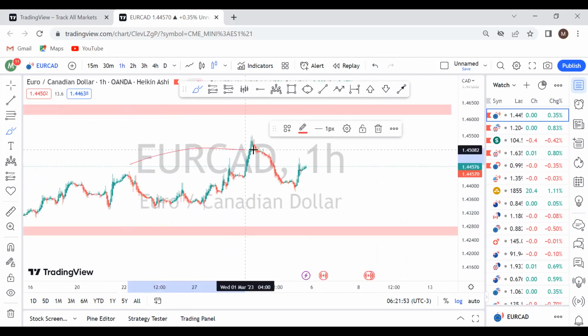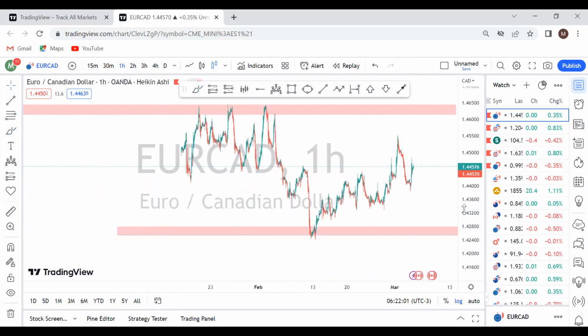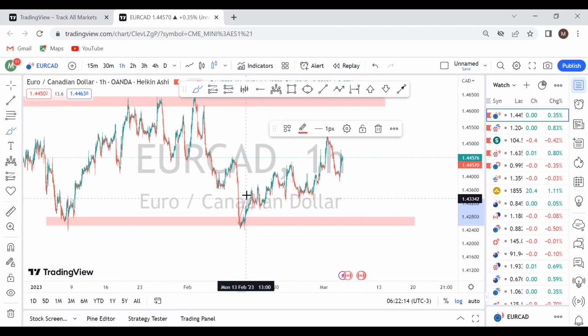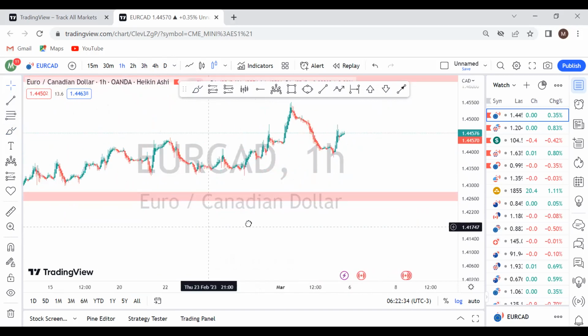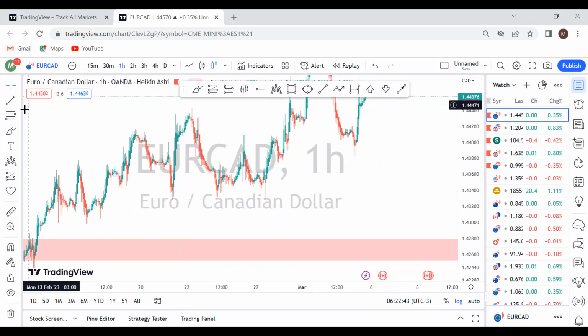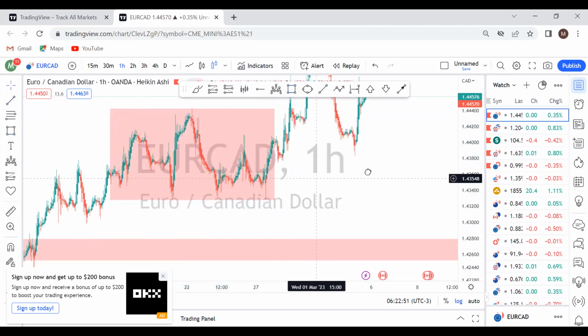So I'm just gonna scale down to the hourly time frame. Sorry about that. Let me zoom out so we can see what we're working with. So as you can see, we had an impulse right there, followed by a correction. Then that's your continuation of the impulse. So what we need to do is spot the corrective movements so that you can place your trades basically based off that. So as you saw what I raised, the price was around these areas, and that is what I was working with.